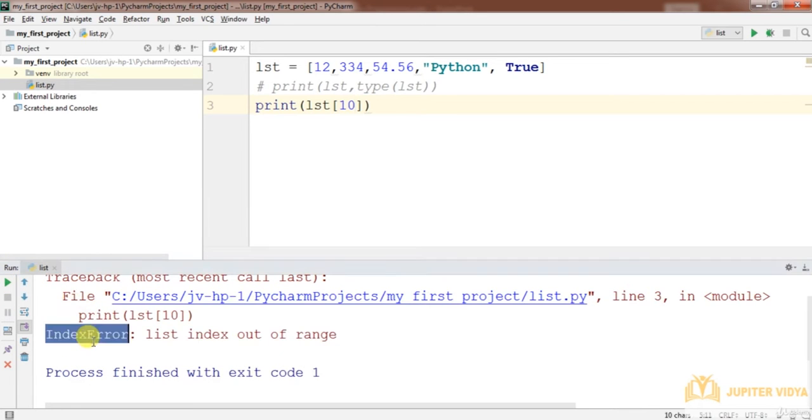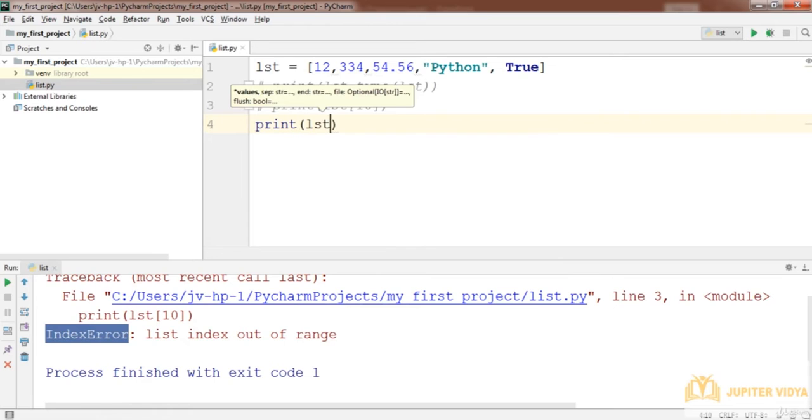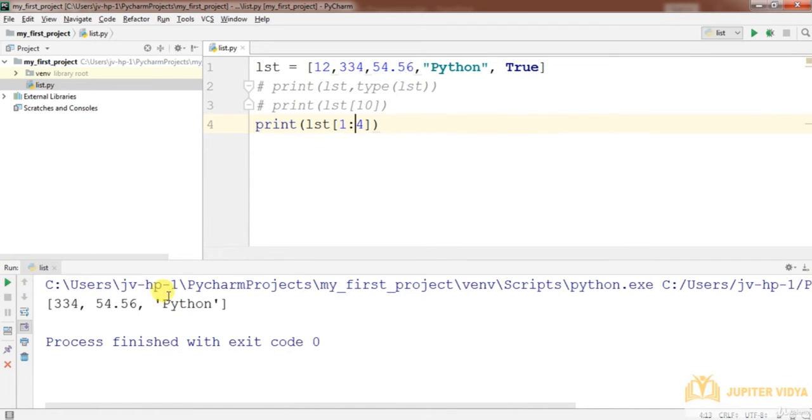So you can see here index error. And slicing, let's print. I want from 1 to 4, so it will start from 1 but 4 is excluded, and see here. So slicing.